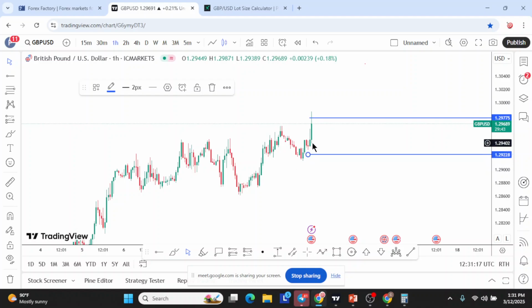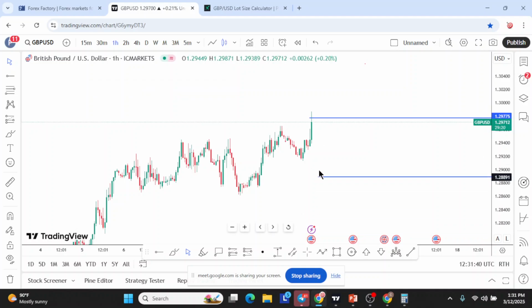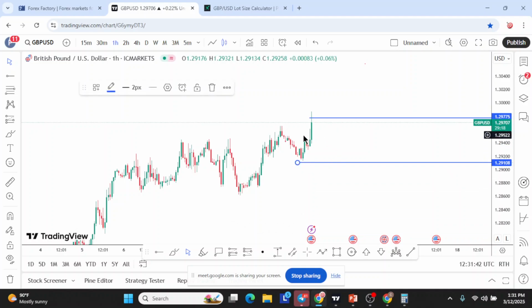So that means if price fails to come to the buy limit and pick you for a buy, and price just keeps going up, then if it gets to the buy stop, it should pick you for a buy. That is what you are saying. For the buy stop limit order, you are using both at the same time. You don't just set one. We set both together. That is the buy stop limit order.